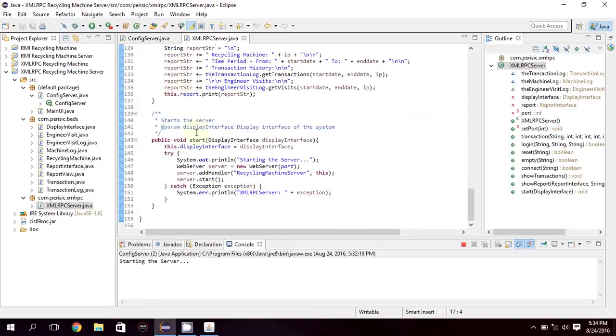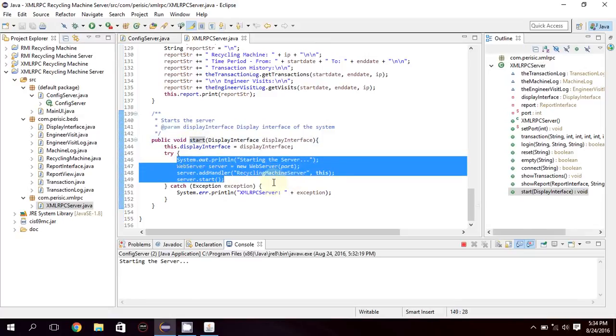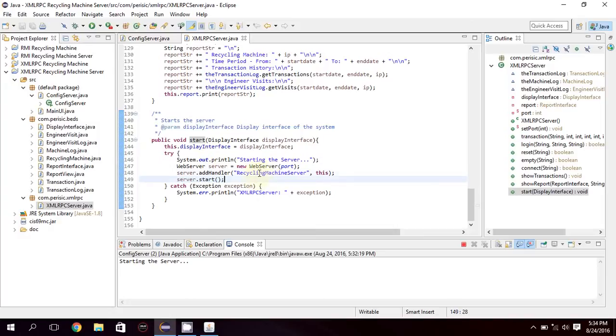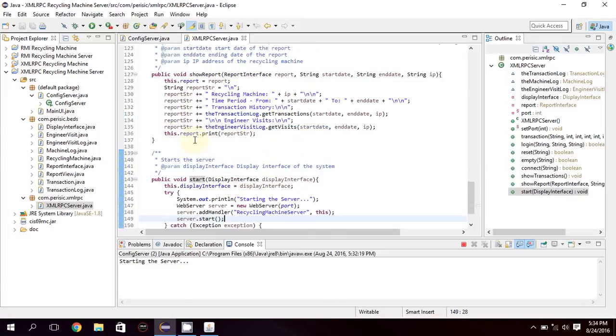The start method starts the server and creates the server handler and starts it, and after starting the server, remote recycling machines can be connected with this server.